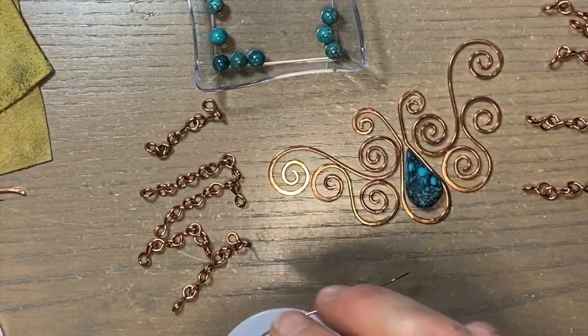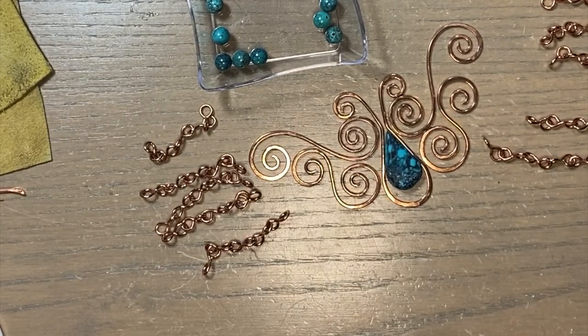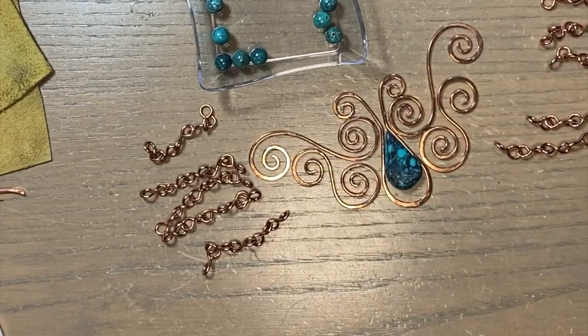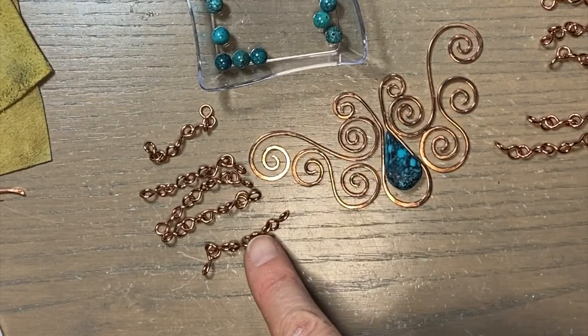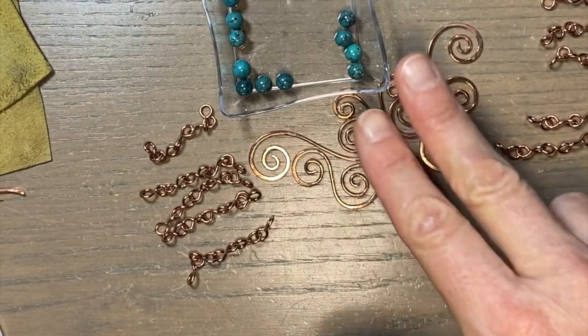All right, so what I ended up doing, I made 10 sets of 5, and then I tumbled everything to get a head start at getting the scuffs out and stuff. Tumbling burnishes them a little bit, work hardens them. So I did a little bit of that ahead of time. And I have these 5 link sections here, and they're all going to be separated by my turquoise bead links.